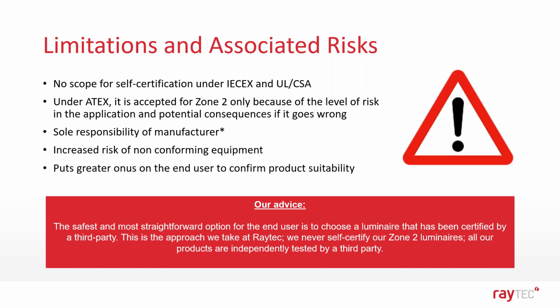So buyers really need to ask themselves these questions when purchasing products that have been self-assessed. Our advice is choose a luminaire that has been certified by a third party. And this is the approach that we take at Raytec for all of our products, including Zone 2 products. They're all certified by a third-party test lab.